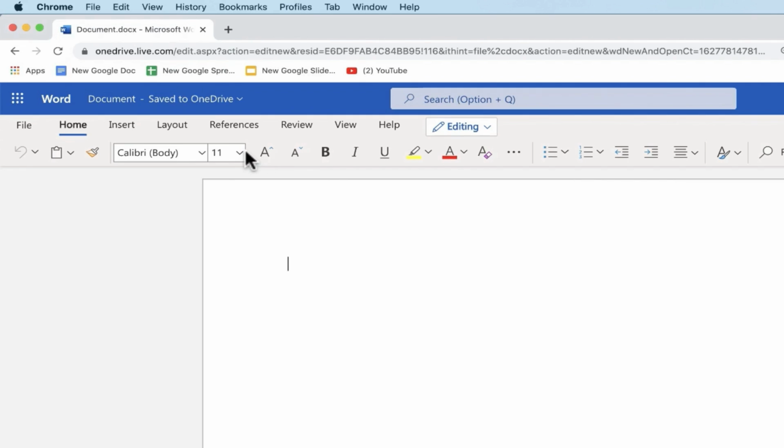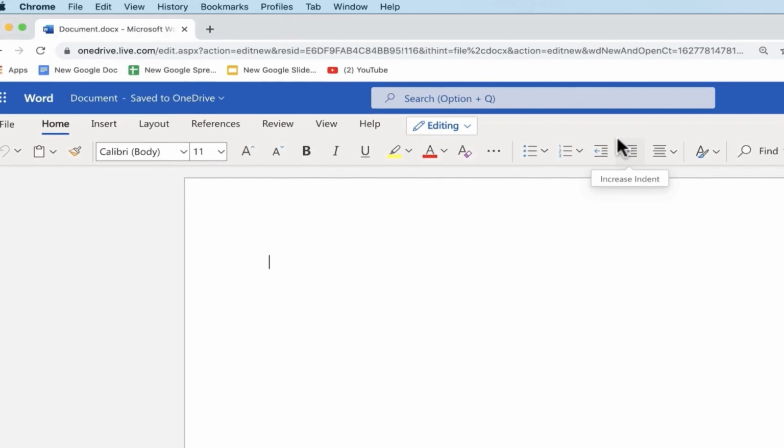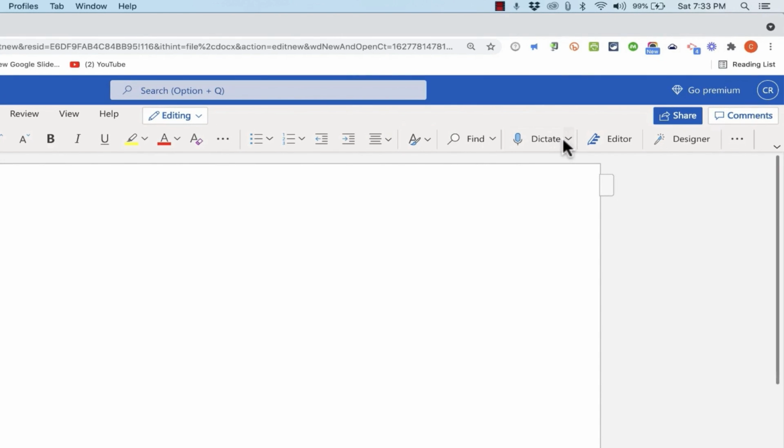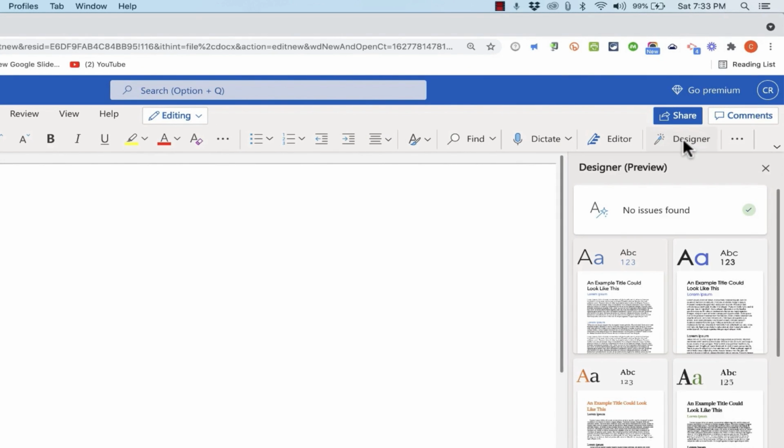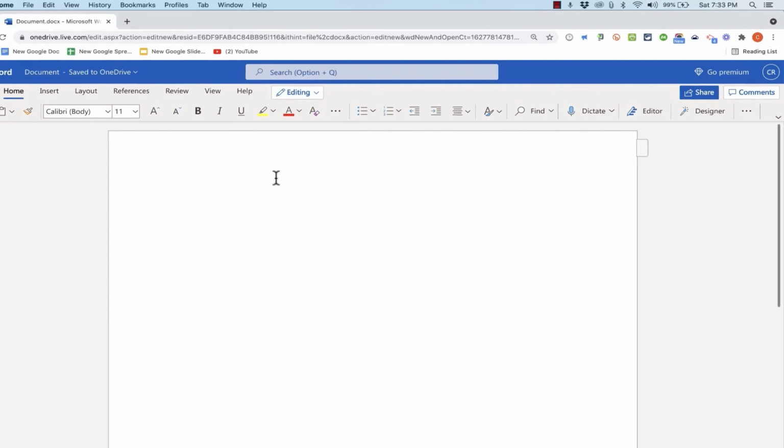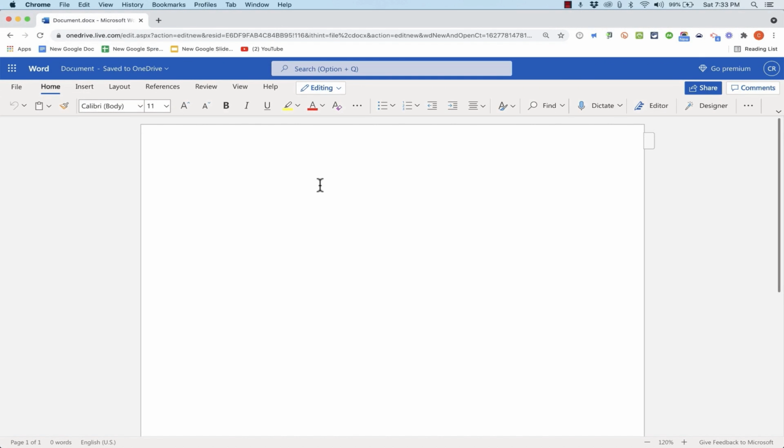We don't have every single option that you might be used to, but all of the most commonly used, most important options are here. On the Home tab, we've got your typical font options, we've got centering options, decrease and increase indent, bullets, different font styles, and we also have some more advanced or fancier options like dictate. We've got the designer as well, which some of you may not be used to, but you can turn on this designer and it gives you some great suggestions to help you make your document look more professional and more beautiful. So even though this is a slimmed down version of Microsoft Word, it really is a powerful and still a pretty feature-rich version of Word.